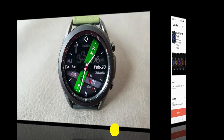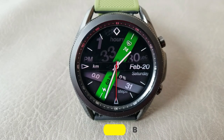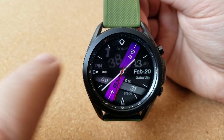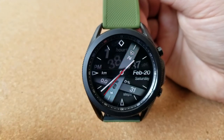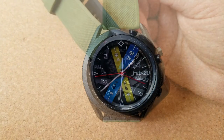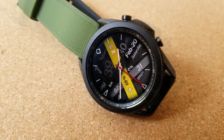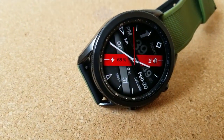Here's a hybrid watch face which comes in a modern, sporty, and unique design. You have the digital time on an angle over on the top left-hand side of the watch face, a colorful racing stripe crossing over in the one to seven positions, and a variety of health-related data spread out on the display. You also get some really nice theme choices for changing up that center ribbon.